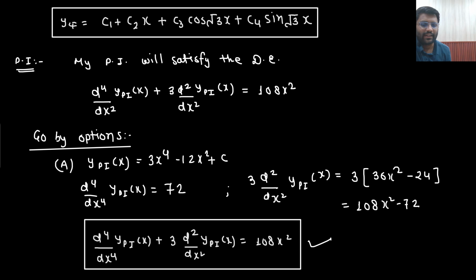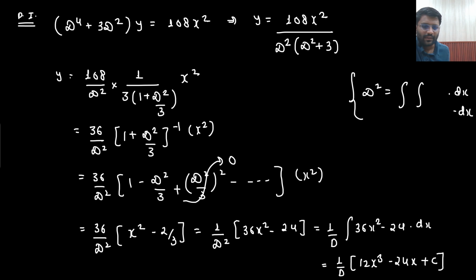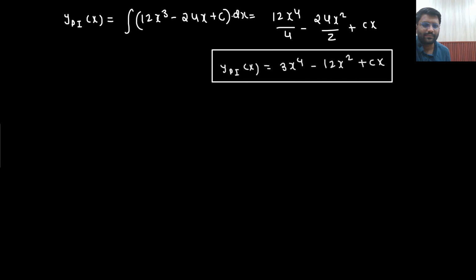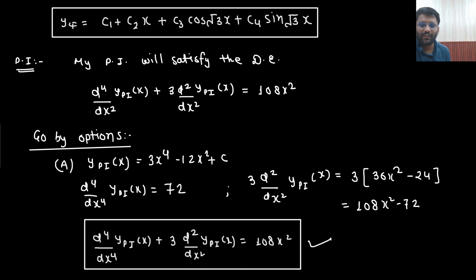They did not write down cx, but it should be cx actually, because if you put cx in place of c, then also the things will be satisfied. Are you able to understand this point? Here, in place of c, if I would have put cx, then also things will be satisfied, because if you put cx here, what answer will you be getting?